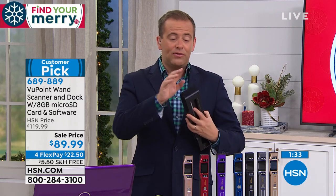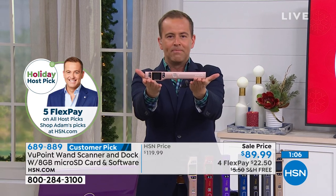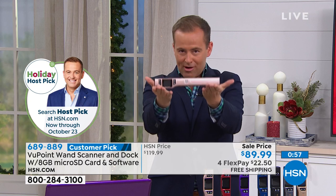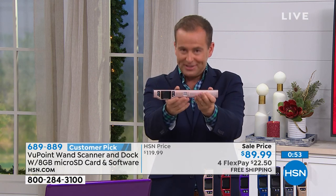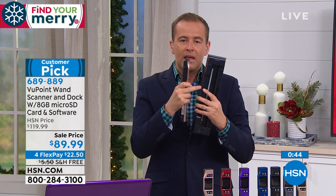We know we're running out of time and we're busy on this one. I think it's the bonus dock that's causing the sensation. We've sold a million or so of these Viewpoint One scanners. Think about this — every electronic we've ever sold, every TV and computer, every printer, every electronic you've ever seen on this network — our number one most popular, most successful electronic of all time is this. More people bought this than any other electronic. More people reviewed this electronic more than any other. A million sold, a thousand reviews, a scanner that goes wherever you want it to go. It will be on air again after today, but today if you buy it, you get the $70 dock included. Because I own this — and I bought it — I do want you to get that dock. Even when it's not included I recommend it, but if you buy it today you get it for no extra money.